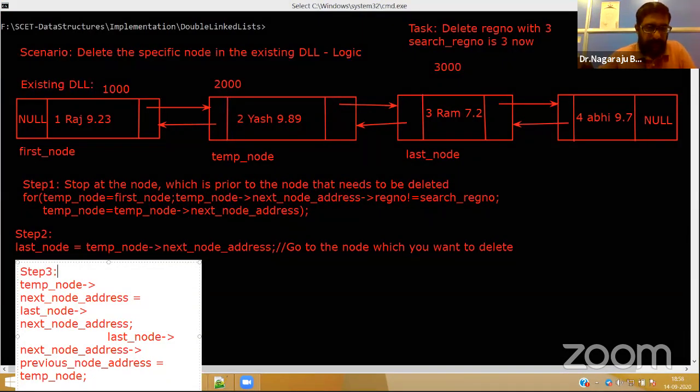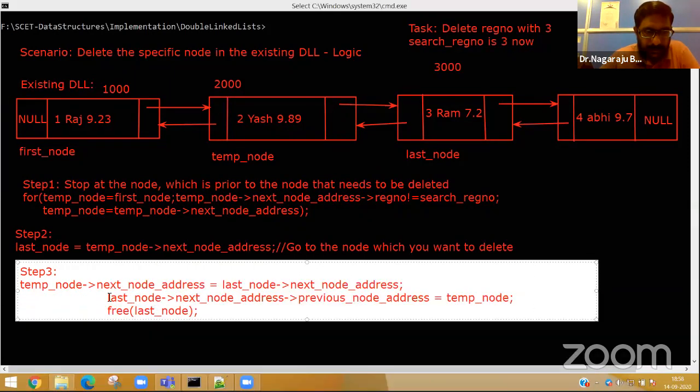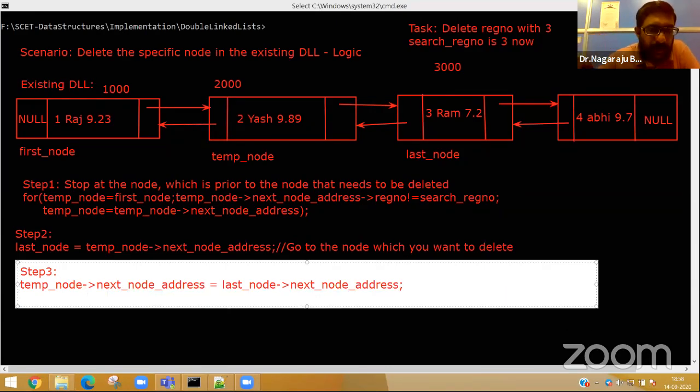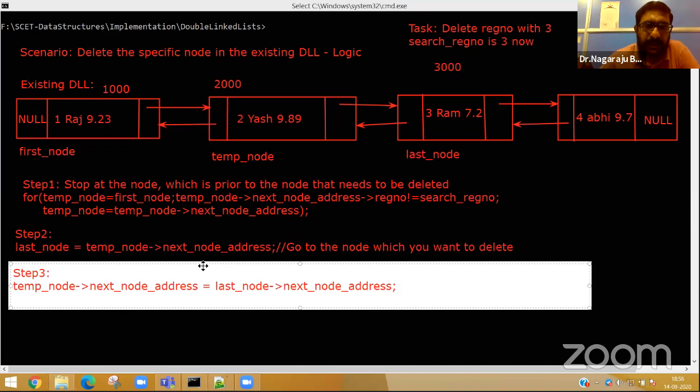Step 3 is temp node next node address equal to last node next node address. That means Ram's next, that is 4000.